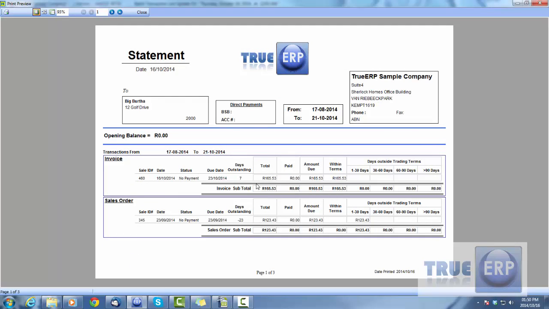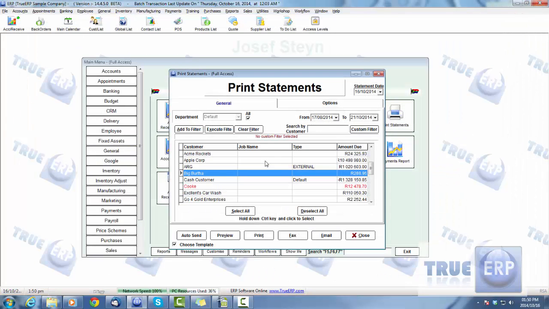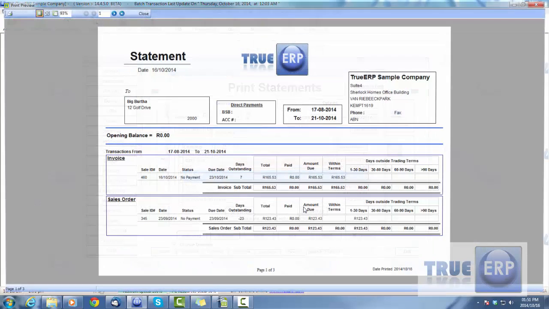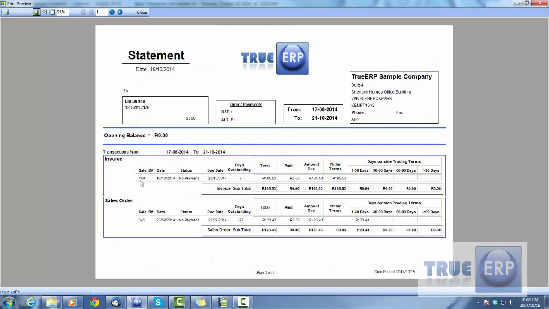We can look at it, what was the sales ID, the date, the status, the due date, outstanding, all sorts of information there. You can group together, you can select all, you can deselect, huge amount of options there. Go ahead and preview that. There we go, there's the invoice, there's the sales order, and what makes that up.